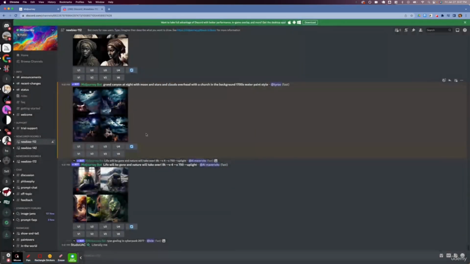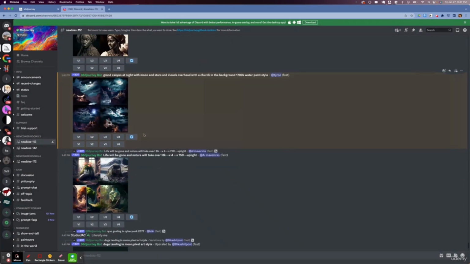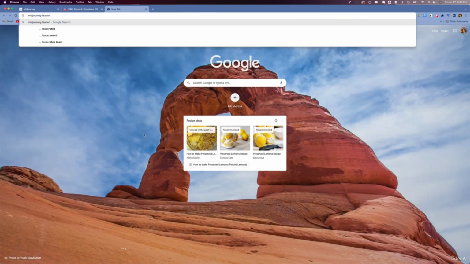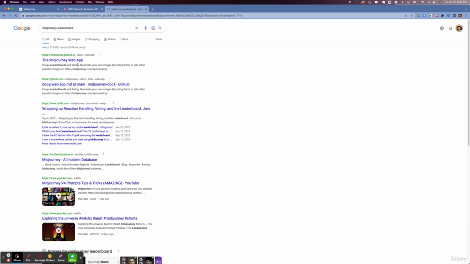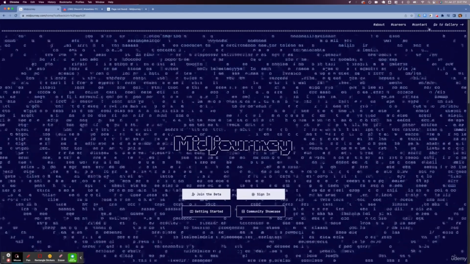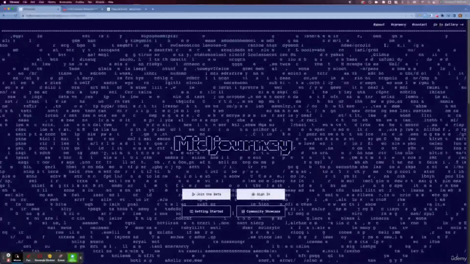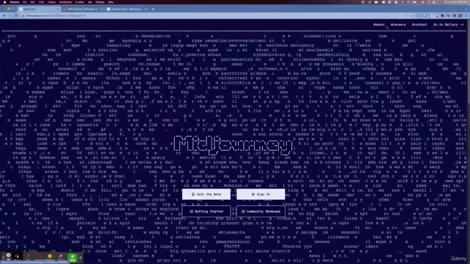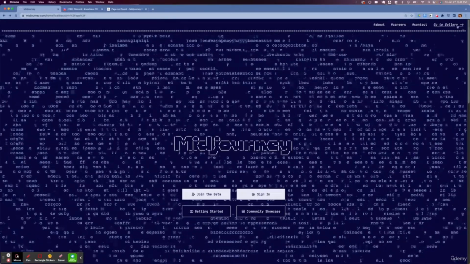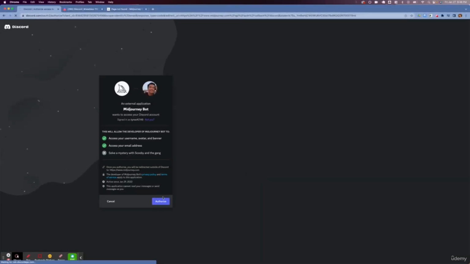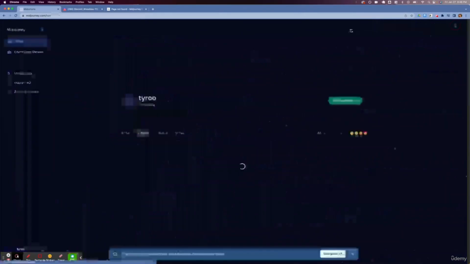There is also a Midjourney leaderboard that you can use to gather inspiration. This is in the gallery, and this is uploaded by other people that lets you sort of get inspiration on what you could create.